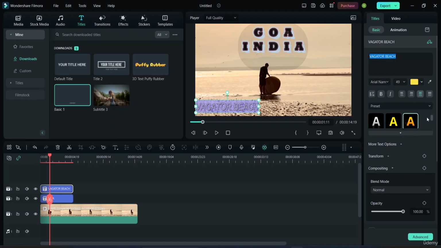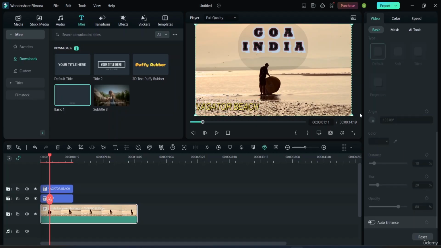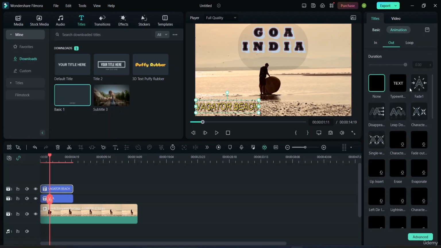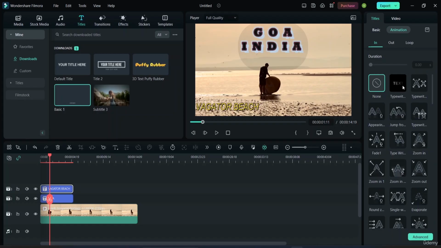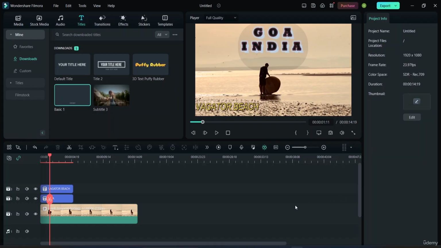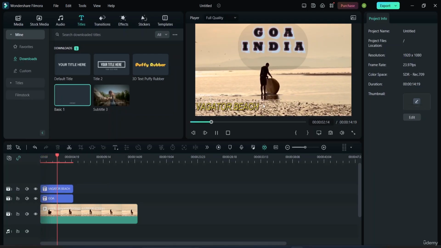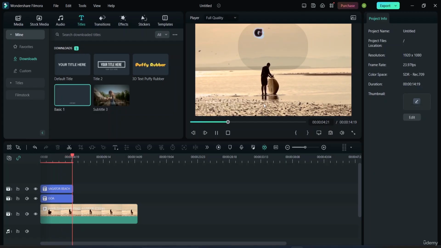Okay, let me select this preset from here, and here you can see I do have this. And now to this one I can put different kinds of animation. As I do have already a few animations. So I can put up this animation from here, and in one I will put this. Okay, so this is done, and let me see the preview of how it actually looks now. So let me play. So this is how it will appear, and it will also vanish the way I have said. So this is how you can put up your lower third as well.